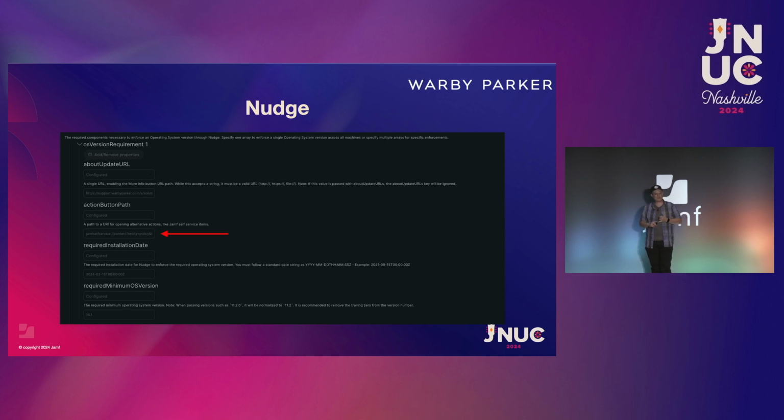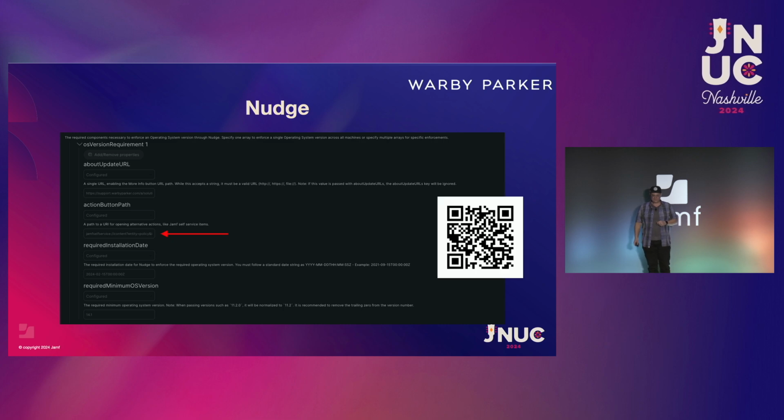You can have persistent windows, full screen windows, you can set deadlines, et cetera. A lot of cool different features in there. You can be as annoying as you want to your end users. Make sure your managers are okay with the amount of annoying level you're doing, though. For this configuration, we have the action button pointing to the self-service policy, like I said earlier. Definitely check out their wiki. Super cool tool. Play around with it.